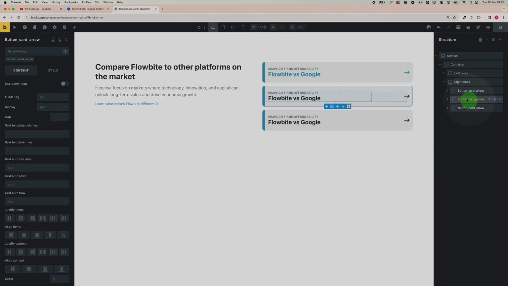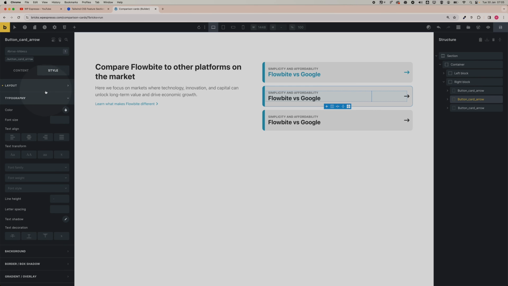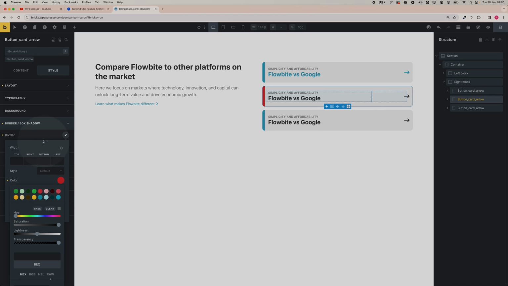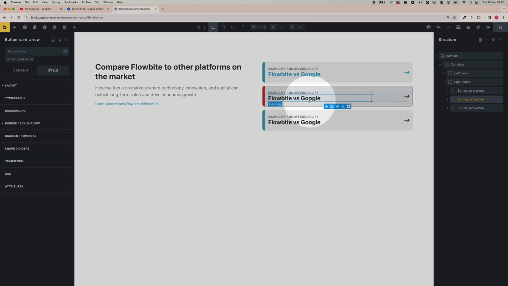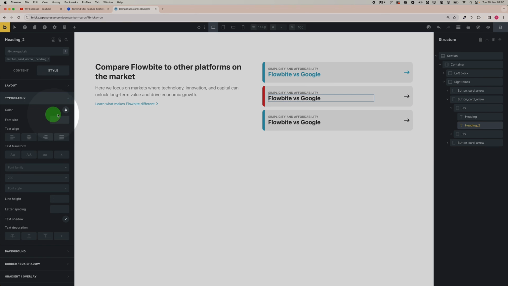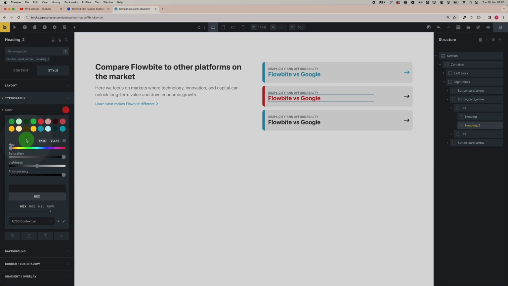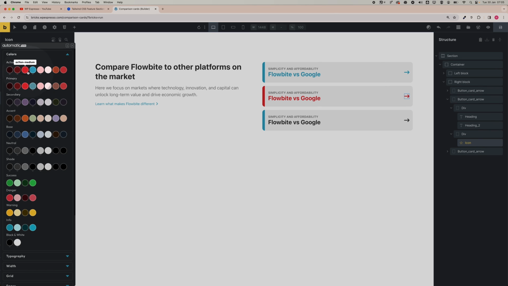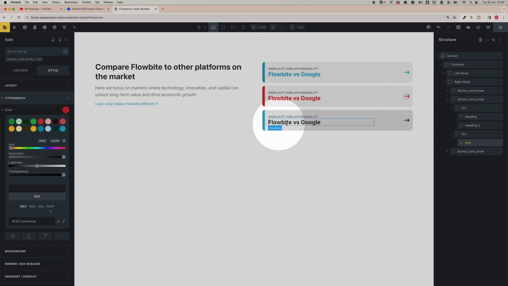Wait, let me close everything, get here, and on Style, I can change the border left first. So border, and here I'm going to change the border color, okay. So make sure this is selected and go and change to a red, for example, and now the border color changed. So I'm going to do the same thing to the title, color, perfect, icon, select it, change the color with red, and do the same thing to the third one.